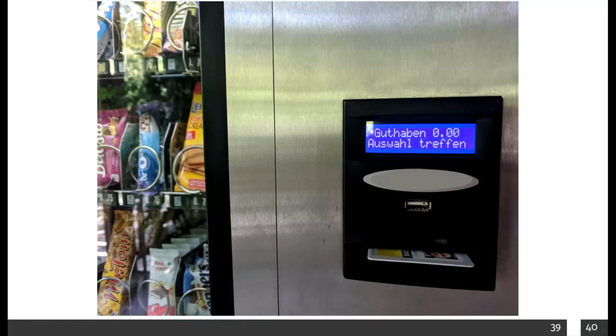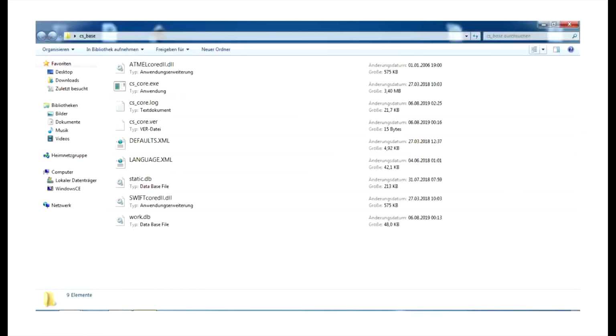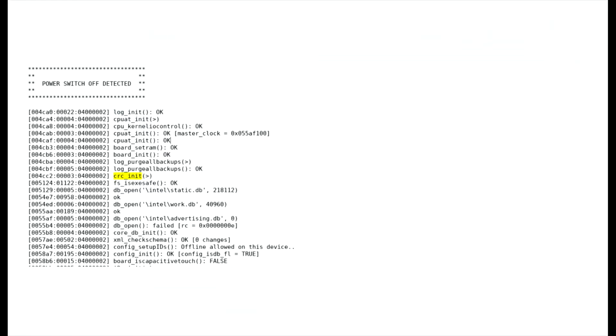Yeah, I still have some time, so I can show you something more, how I did the analysis. And the analysis helped. It really helped that the core exe writes extensive logs.